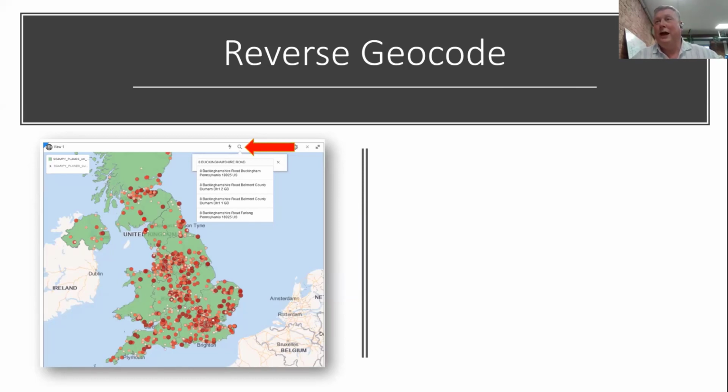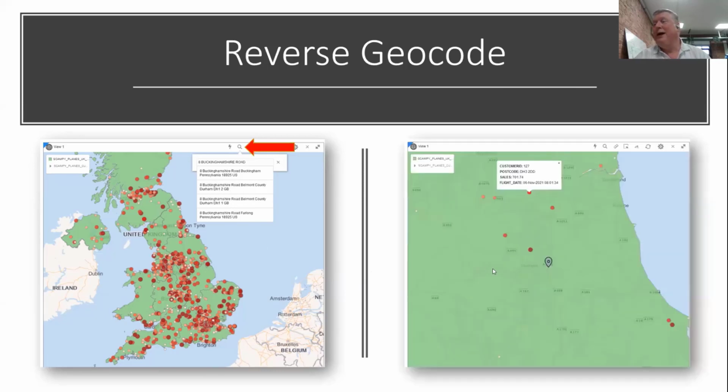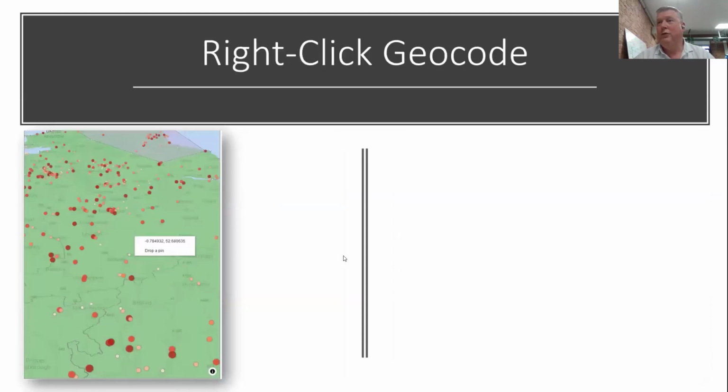And it puts out anything that starts with that. So I'm going to pick the one that's actually here in Belmont in Durham. And then that will put a pin in the map for that address. So if there were some specific incidents or something happening, and I wasn't quite sure where it was, I could type an address in, and it's going to put a pin in for me for where that is, which is a really, really cool feature.